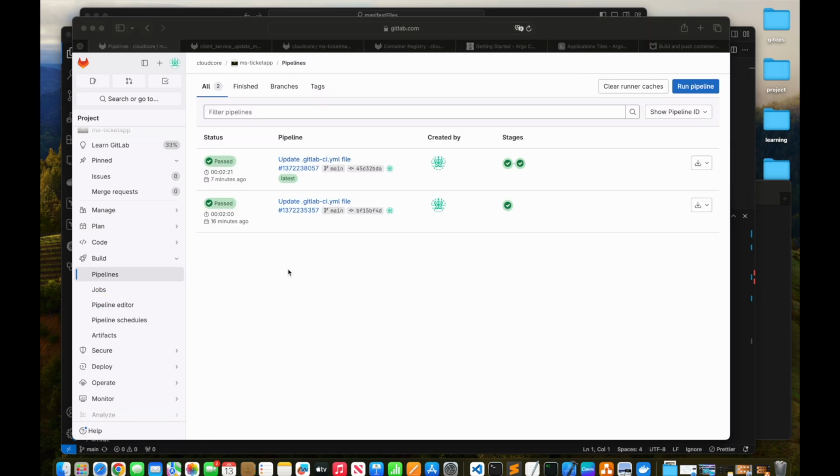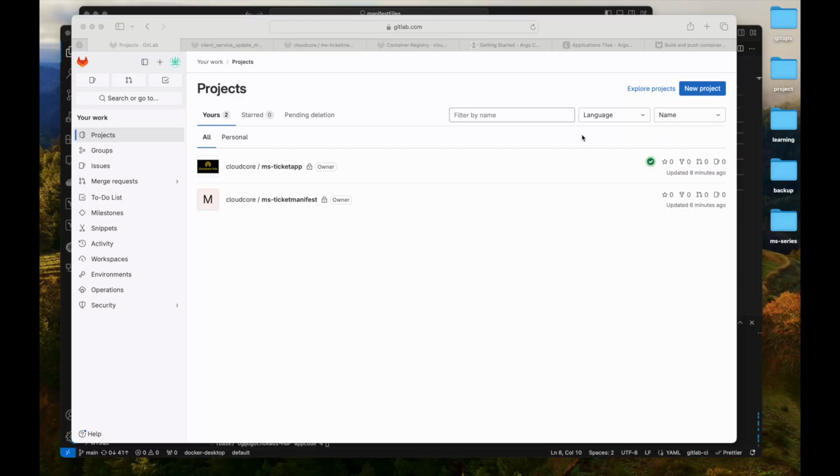All right, now that our test is done, now that we have our pipeline ready and our image updated in the manifest file, now we want to create a secret that will allow Kubernetes to pull the image from our private repo.